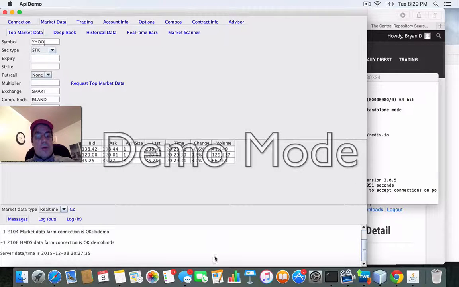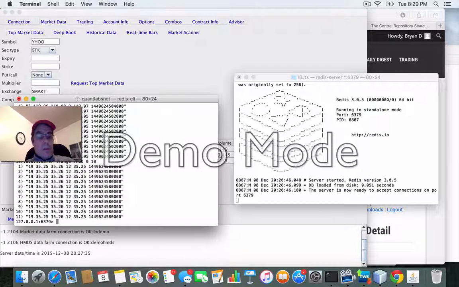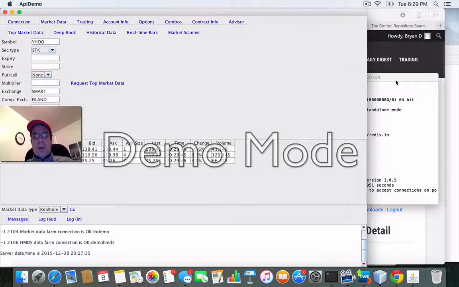So it's now Yahoo. As that data comes in, I should be able to take a look at the Yahoo as well. There you go. Everything's cool. It works great, working with the Interactive Brokers TWS in Java using this test client, pushing data into Redis, no problem.